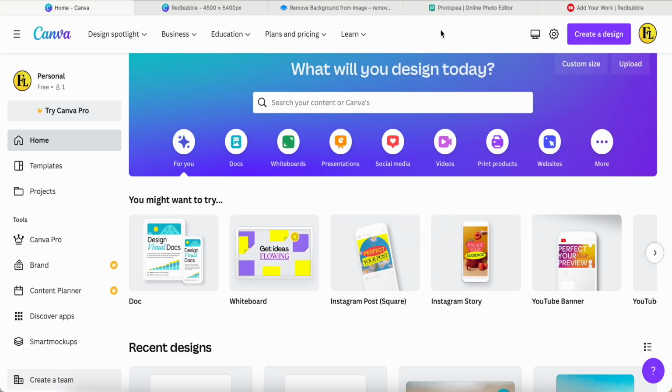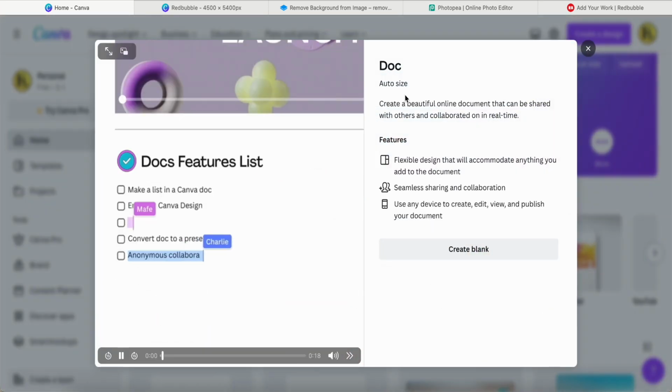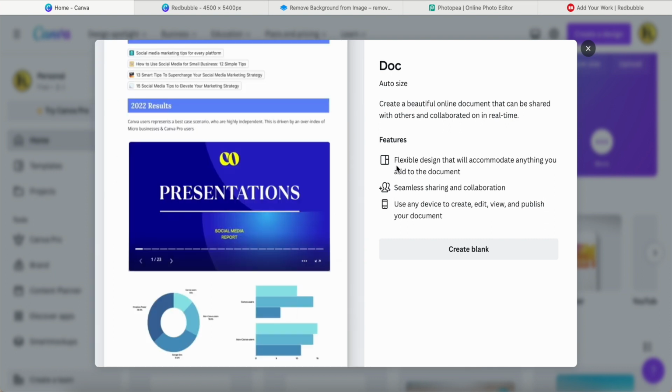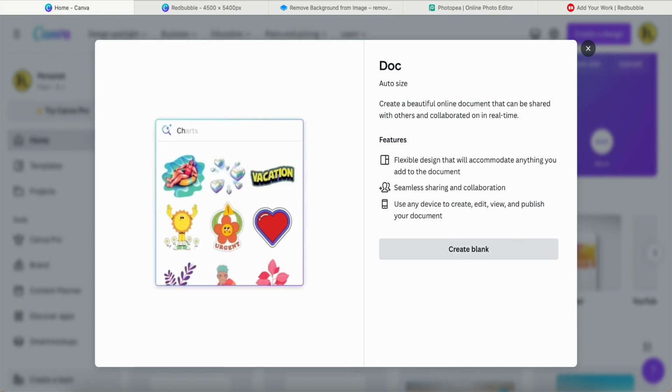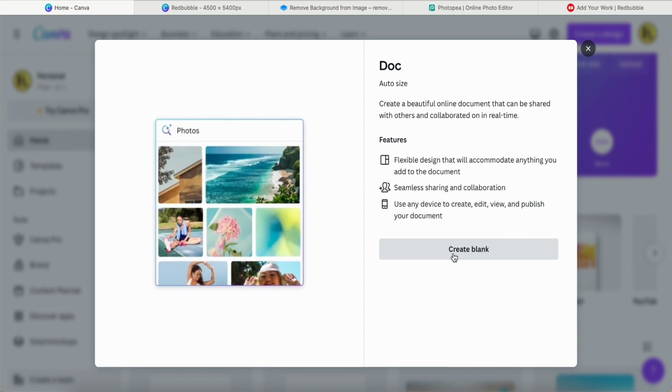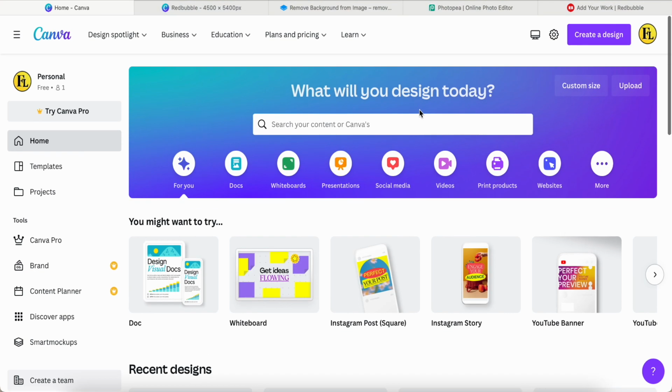Today I would like to share with you how I use Canva to create the design for a Redbubble t-shirt. Before that, I realized that Canva has a new updated feature called Document. The document here has a mention about outdoor size, so you can make some new flexible designs that will accommodate. We can go and try this new feature, but my topic today is about the t-shirt.